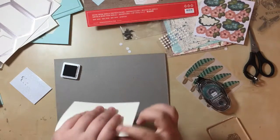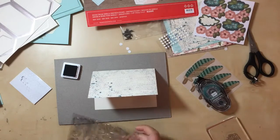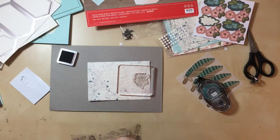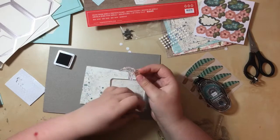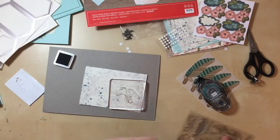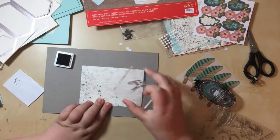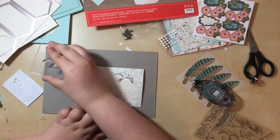this base next. The first thing we're going to do is we're going to stamp some seagulls. Alright, I think they look like seagulls. I'm going to stamp some of these birds. They look like seagulls to me. I'm going to call them seagulls. So, ink it up. Then you're going to stamp 3 of them. Sort of in a triangular-ish shape.